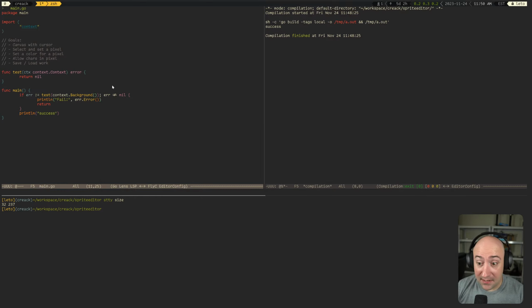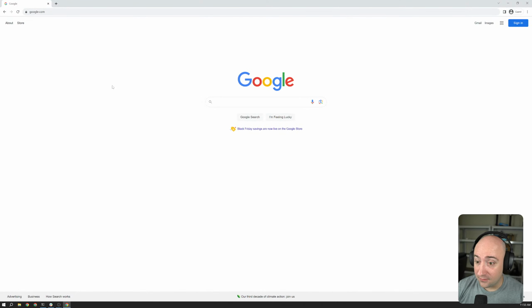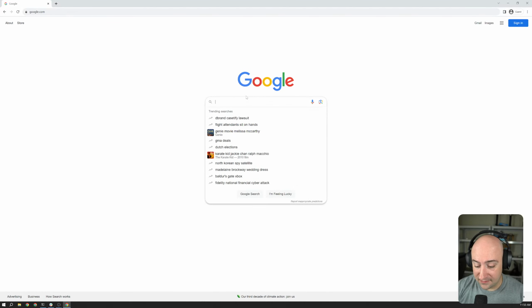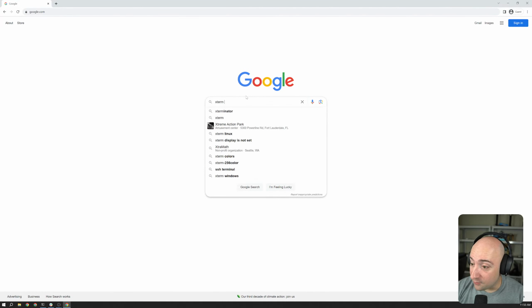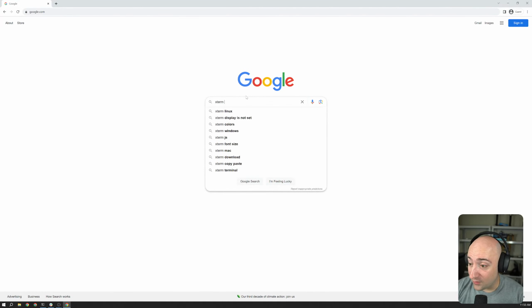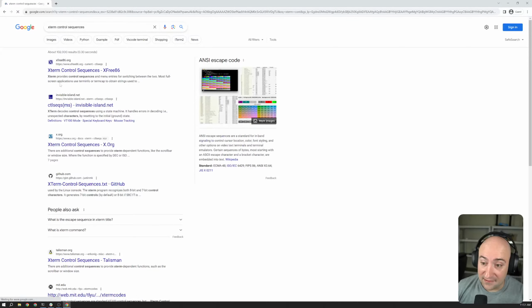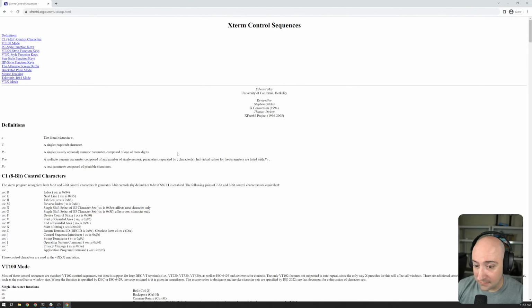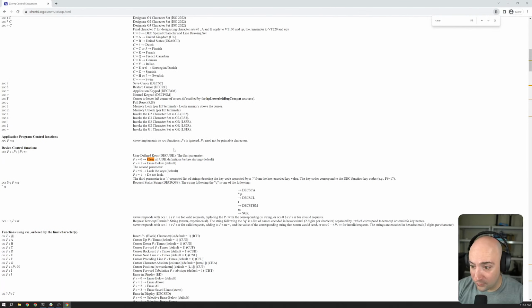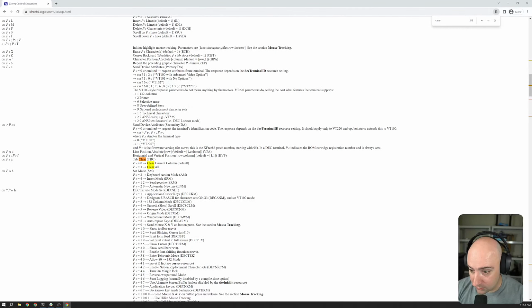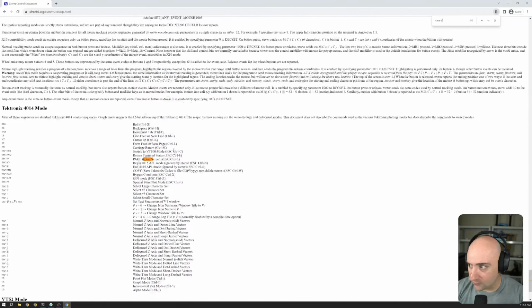So what I have in mind is that we want a blank screen with just my cursor being able to move around. So how do we clear the screen? That would be the first step. But because we will want to do quite a lot of things and we explore what the terminal can do, let's see xterm control sequence. That is going to be our reference for pretty much everything. So we look for clear screen.